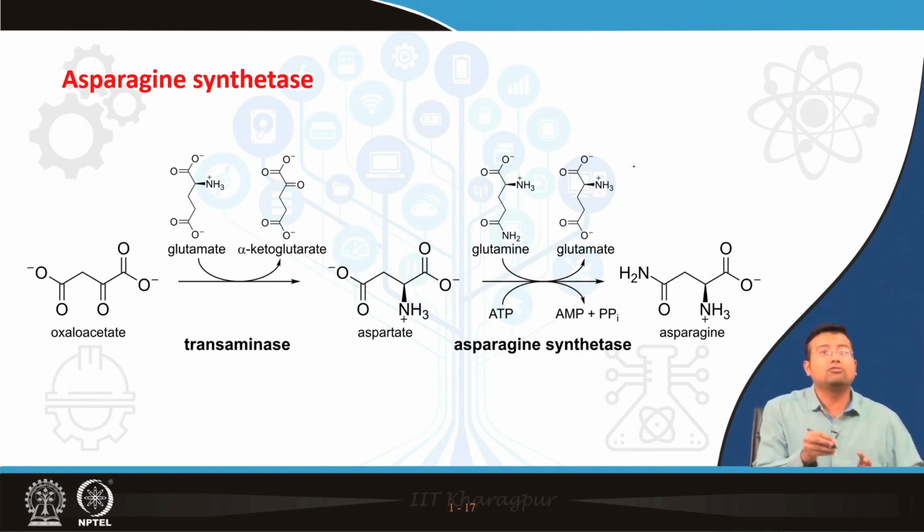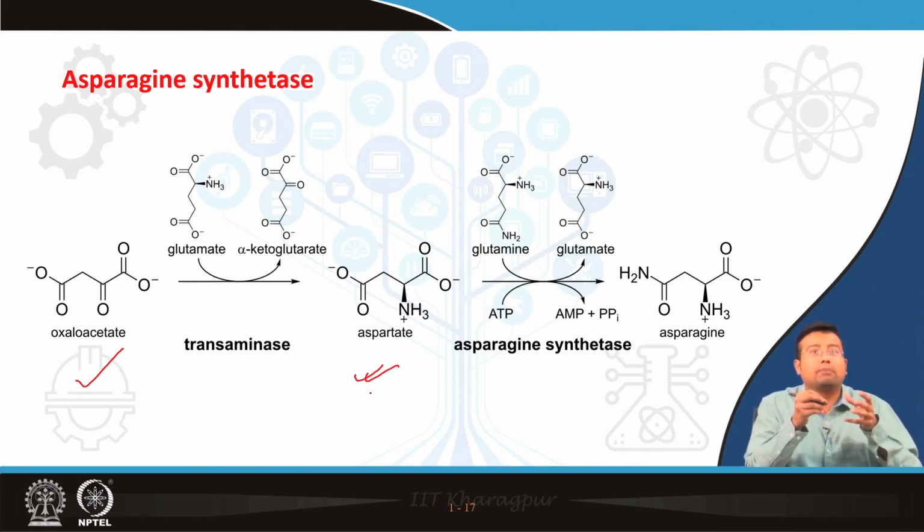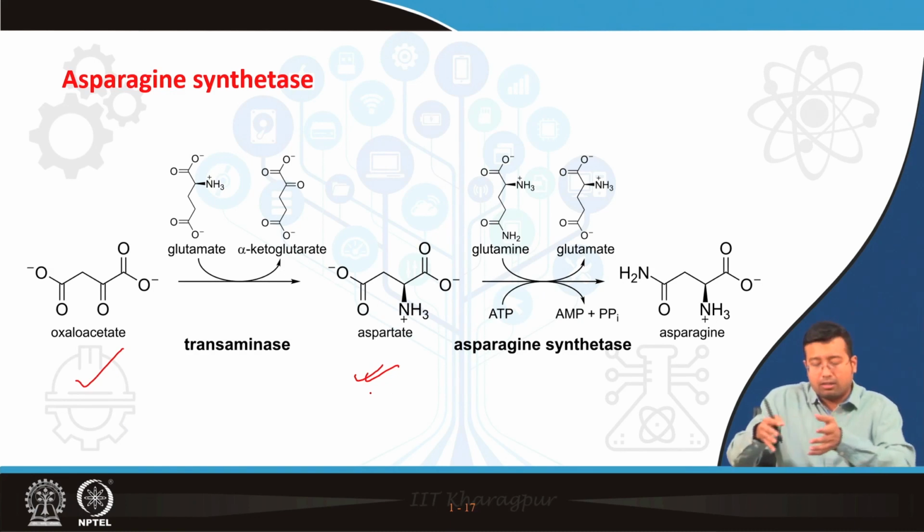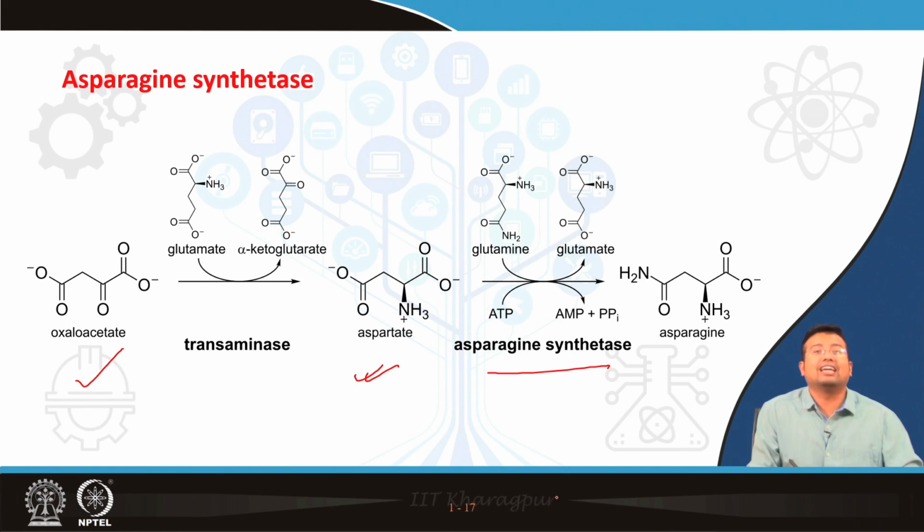Let me tell you, this is one example where asparagine is synthesized with the help of ammonia, or ammonia is utilized, or transferred. So there is transfer of a nitrogen group. How? Oxaloacetate is transaminated to aspartate, and aspartate undergoes action with the help of the enzyme asparagine synthetase. Again, it's an active high phosphate bond requiring enzyme, hence the name synthetase, and it forms asparagine. This is also one use of ammonia, that is, it forms the amino acid asparagine with the help of the enzyme asparagine synthetase.